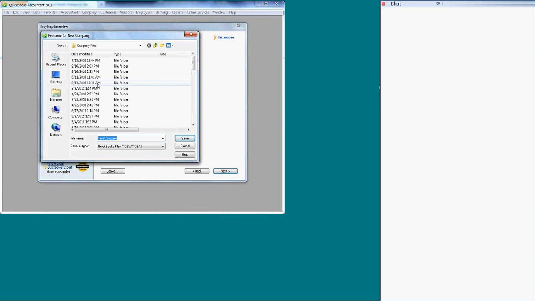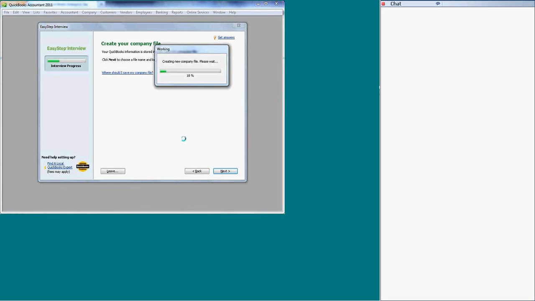This Intuit folder is created in what's called public documents. If you need to save it onto a network or a server, then you would need to click on the top line where it says Save In and select your network.